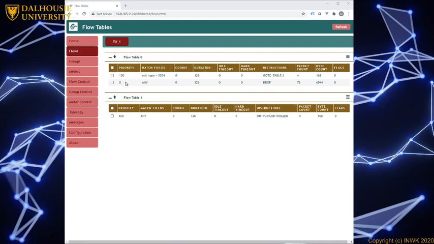Table 0, it has an entry that says any, drop. So that's equivalent to deny all, right, in access lists. But if the type is 2054, send it to the table. Now guess what this type is.